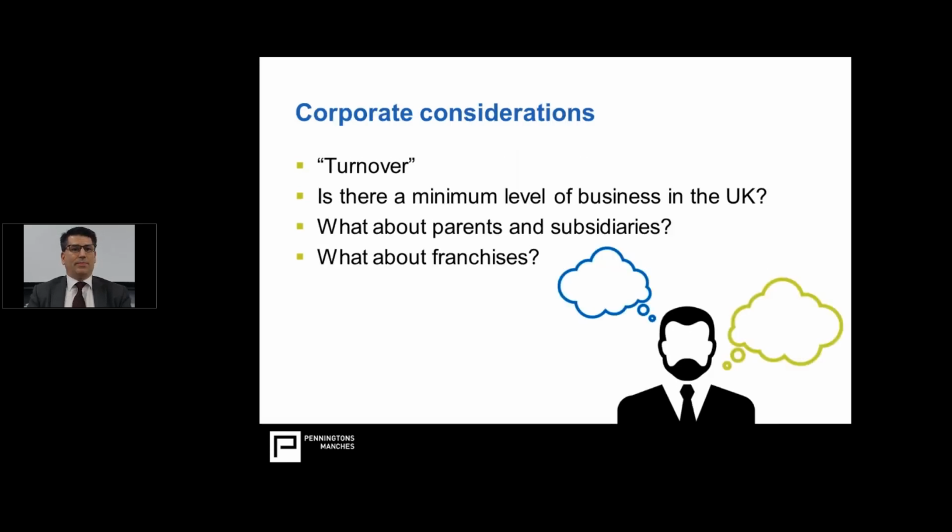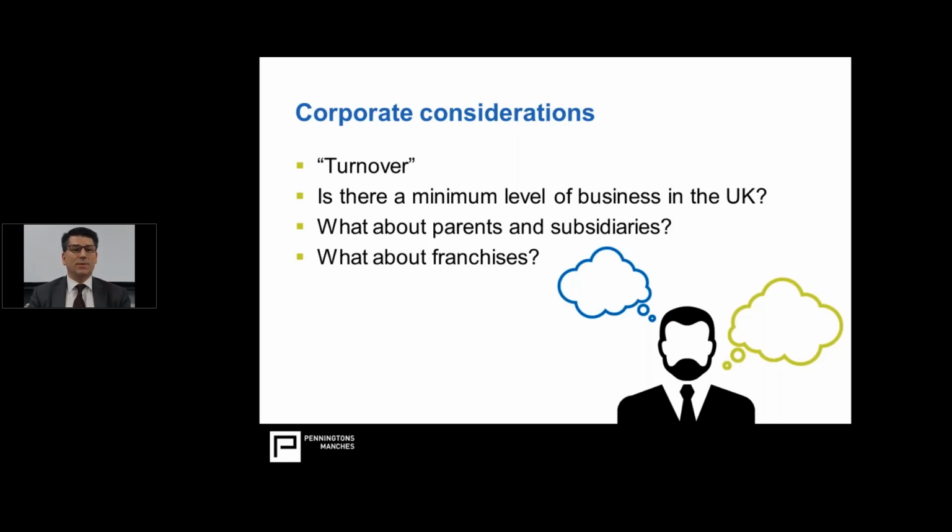There's no minimum level of business or turnover that must be attributable to the UK itself. It's the global turnover that counts. Companies, partnerships and LLPs are included wherever incorporated or established. And you must look at each parent and subsidiary organisation in a group structure to see if they fulfil the requirements of Section 54. If a parent meets the Section 54 requirements, it must provide in its statement the steps taken to prevent modern slavery by all its subsidiaries whose activities form part of the parent's supply chain or business, whether or not based in the UK.